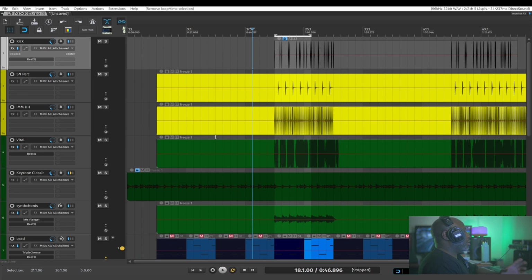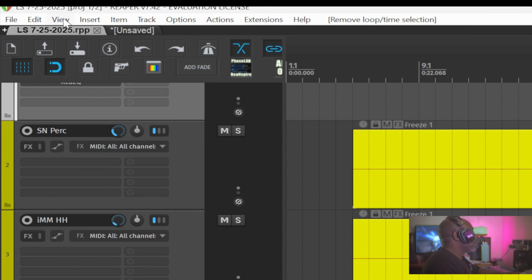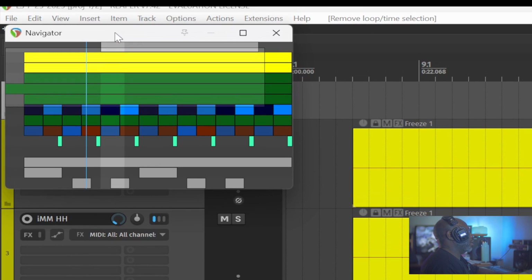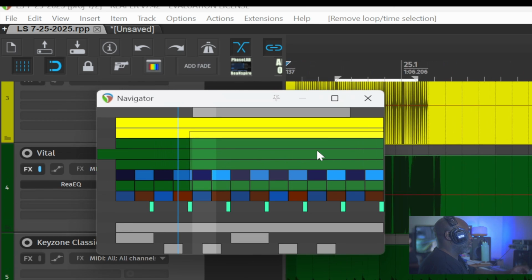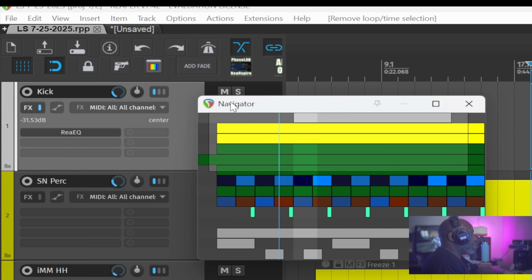That brings me to another feature that I've seen in other DAWs before, and that is the Project Navigator. If you're dealing with a massive project, a lot of tracks, and the actual time length of it is long, this is where the Navigator may come in handy. You can go up here to the View menu, and if you come down, there's an option that says Navigator. You open that and we have this Navigator. It allows you to pan around the project really quickly and easily, so you can get to the end, the top, the bottom quickly.